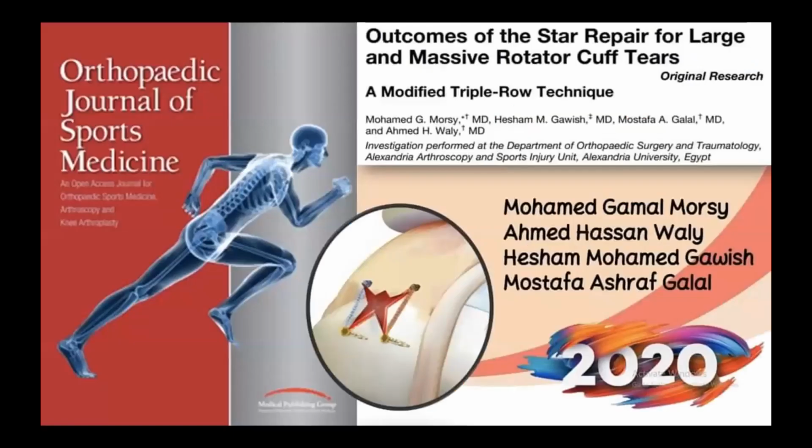This study was published in the Orthopedic Journal of Sports Medicine 2020 under the title Outcomes of the STAR Repair in Large and Massive Cuff Tears, a Modified Triple Row Technique.